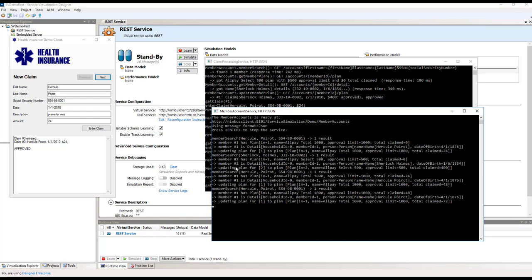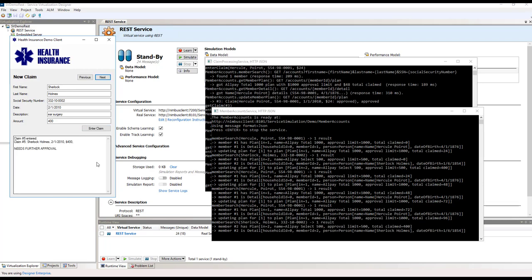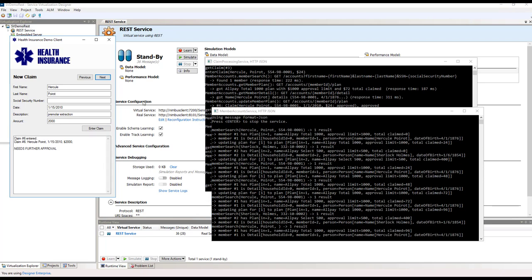As you can see, there's already 16 messages which have been recorded. If I press enter, next it comes to 24, press enter. Now it comes to 29, press next, enter again. Now if I start learning, we're going to be learning the behavior of the application itself.